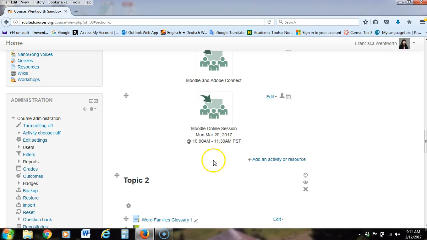So now what happens is that to enter the Adobe Connect, you would just click on this icon. So I'm going to go ahead and do this. And the beauty of this is students can just click on the icon and they don't have to sign in, and so it's single sign-on. So if they're signed into this Moodle course, then automatically when they click on this icon, it will go into Adobe Connect.